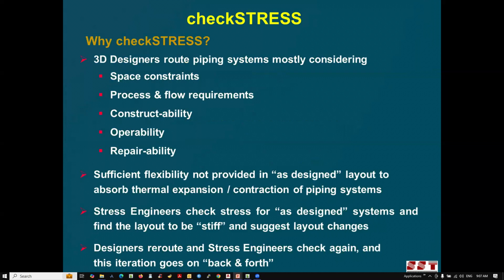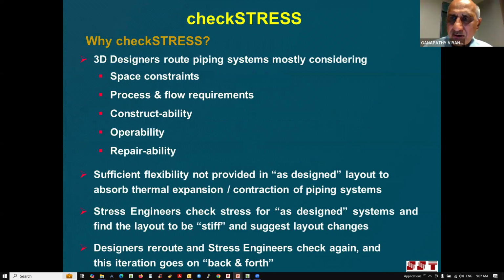Okay, why checkSTRESS? What is the reason we developed checkSTRESS? As you know, in almost all plant design companies worldwide, nowadays they start using 3D plant design systems, where the 3D piping designers route the piping, considering mostly the space constraint and the process flow requirements, constructability, operability, and repairability, but they don't give as much importance to the flexibility requirements to reduce or absorb the expansion or contraction due to thermal loads.